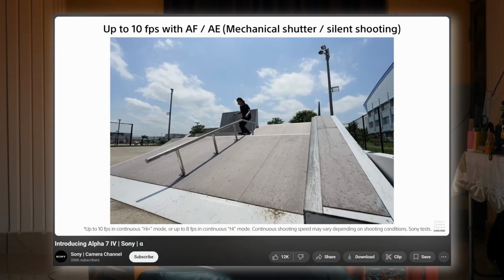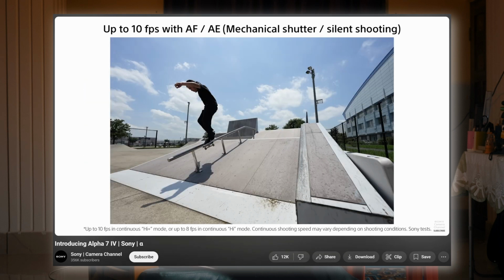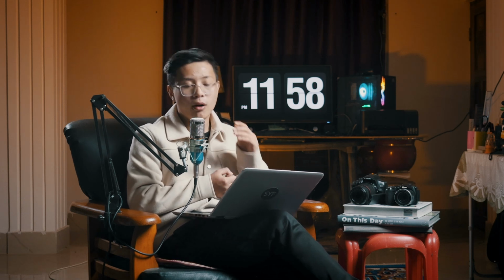The only thing which I find as a bummer over here, if you are a photographer, is that we only get 10 frames per second with mechanical as well as electronic shutter, which can be a bit of a bummer if you are into sports photography and wildlife photography, because you are capturing essential moments when you're in it. Dynamic range, with photos we do get 15 stops of dynamic range, and the file formats we can get are JPEG, HEIF and RAW.